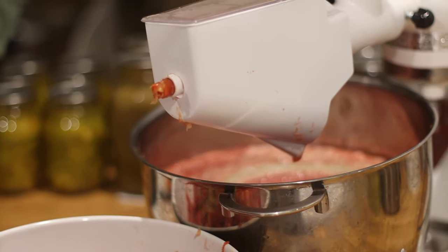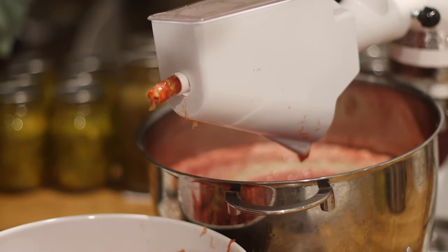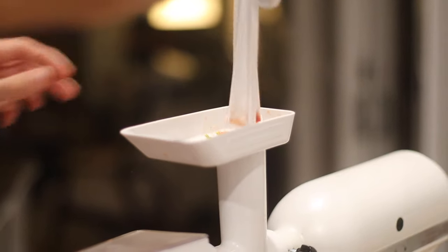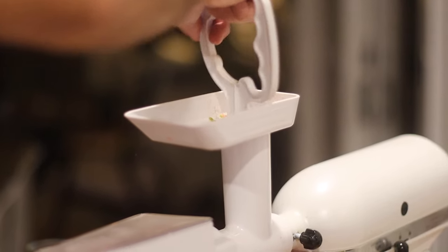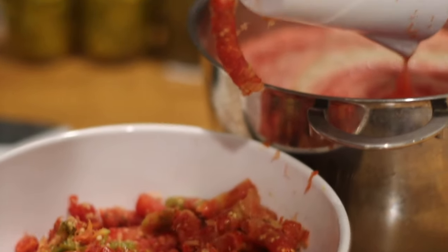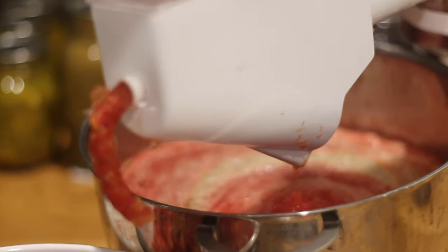For a food mill, I actually use a KitchenAid attachment for my mixer and that works perfectly for tomatoes. There are a couple of different attachments you need to add on to your mixer to be able to do this, but it's really a game-changer — I've loved using it. I passed the tomatoes through the food mill and ended up with a stock pot completely full of essentially tomato juice.